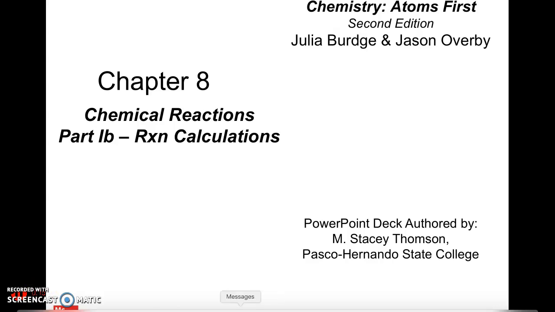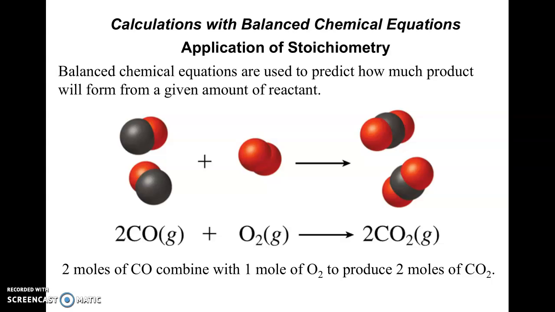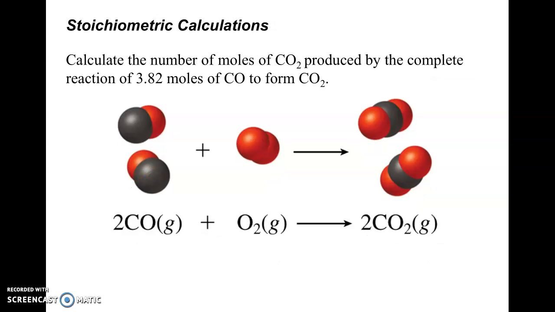All right, so in the first case, we have a balanced equation. We've already set up the stoichiometry properly, and so what we have here is two carbon monoxide molecules reacting with a diatomic oxygen molecule and getting 2 molecules of CO2. And so we can predict how much CO2 we can form if we know how much reactants we have.